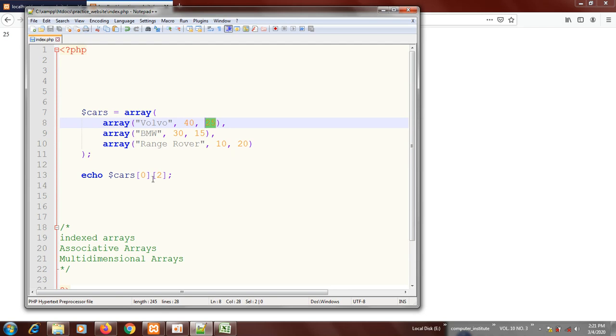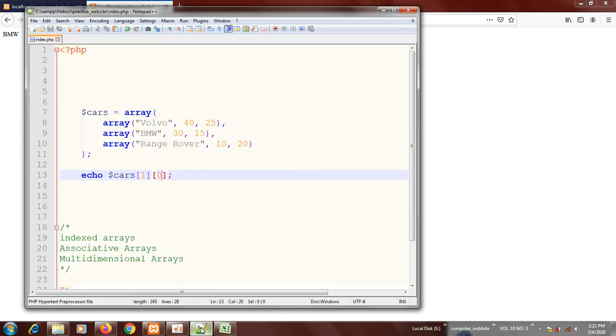So you can identify the array by the position of its column and row. What if, let's say column 1, that is the second column, row 0? Let's see what we get. BMW. You get that? You get BMW, which is the second.